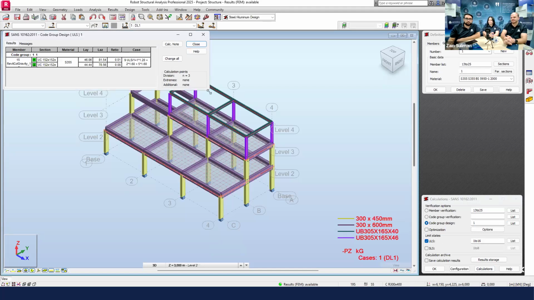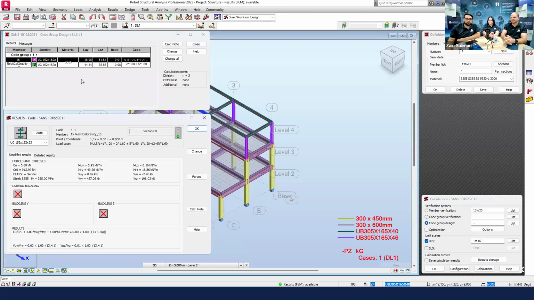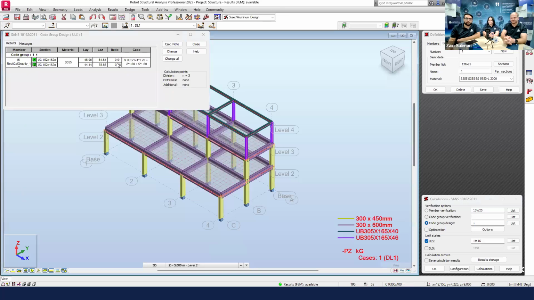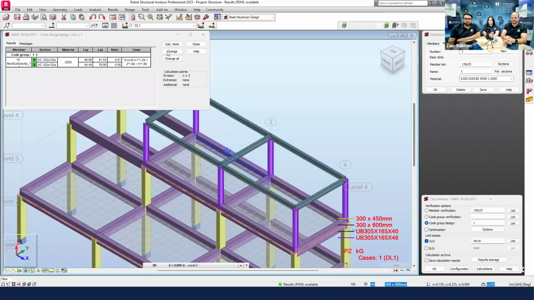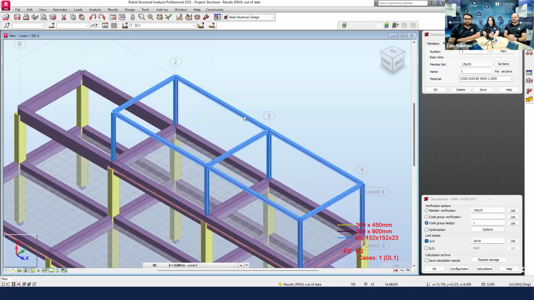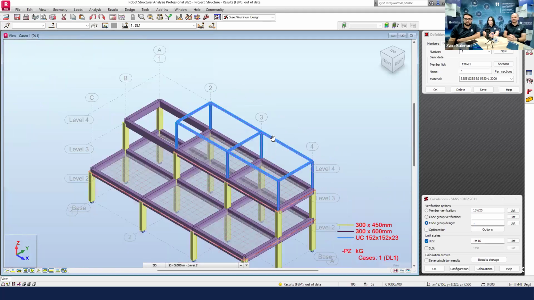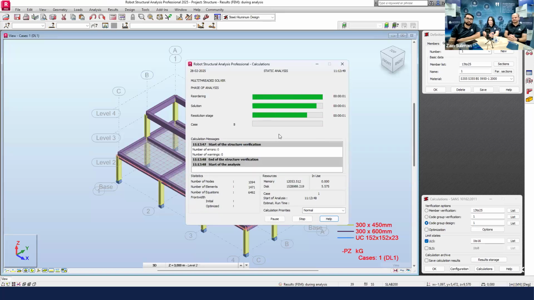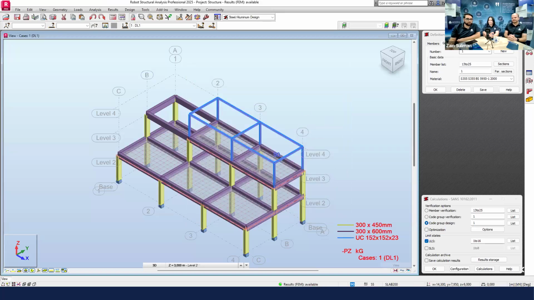Here you can see it's telling me my members are fine, but there's also an optimal solution for this here. You can click on the name, see what its value is going to be, if it's going to be fine for you. You also have a ratio here. If I do want to change my members, all I need to do is select this change all button. This will tell me that, yes, it's going to change, so I will need to rerun my calculations. And as you can see, live inside my model, those members changed. Again, I would just want to run my calculations again and see that's fine.